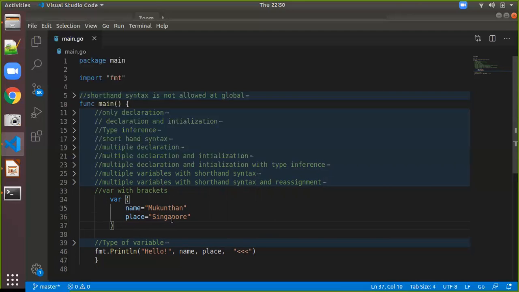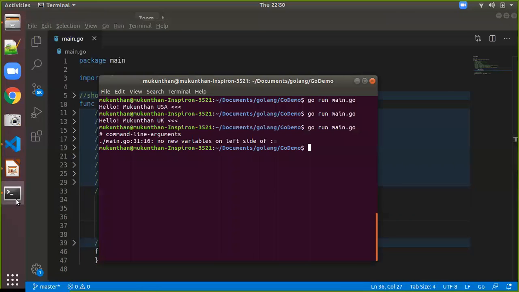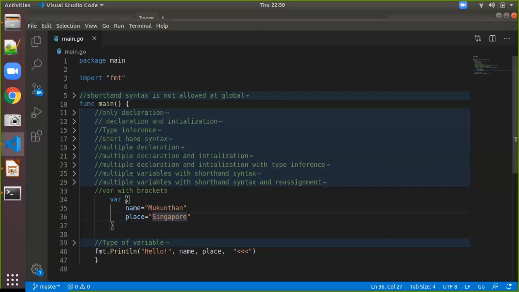Let's see if it is working or not. Save it and just run it. Fingers crossed, it will work. Why? Because when you use var with parentheses, you don't need to use the walrus operator or assignment operator. Directly you can mention the variable and the value itself, and based on that it will work. This is also another way of making variables for a long list.